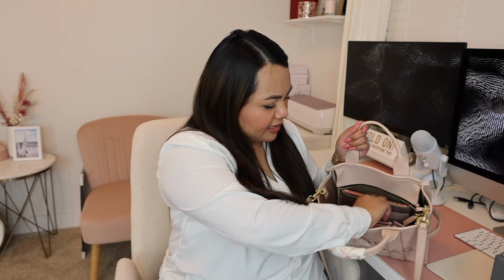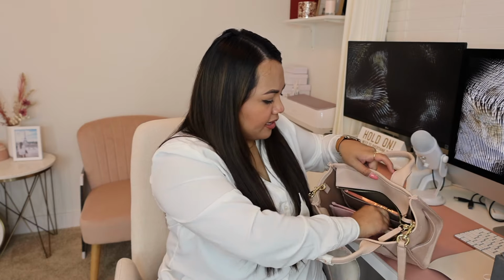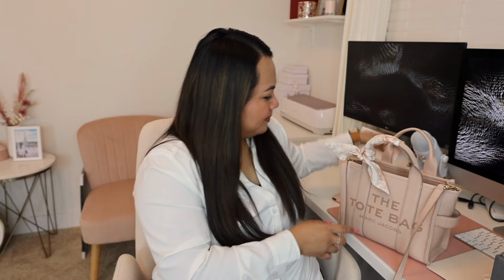I also have my phone. There is a pocket inside, I'll probably do that last. And I also have the mask that I used earlier. I have my Dior pouch right here. I did an unboxing on this, it was part of my Dior unboxing. If you haven't seen it, I'll be putting the card or the link to the video over here. This is the pink one. If you want to know what's inside here, then maybe just comment down below.